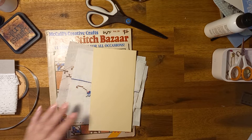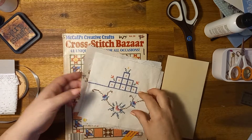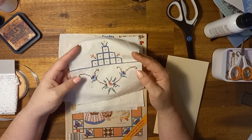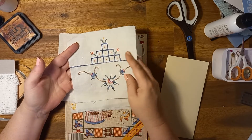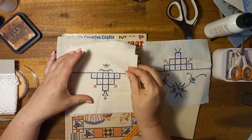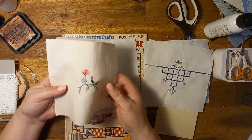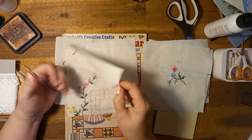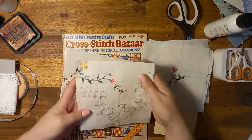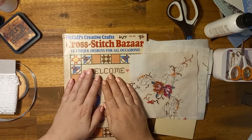And I wanted to use this cross stitch book. And then I thought, okay, well, I've got these cross stitch pieces. These came in possibly a happy mail years ago from somebody - they've just been cut out of a doily or something. These little cross stitch ones I want to add because the theme will be cross stitch.